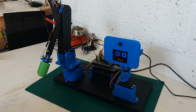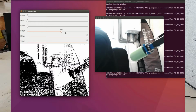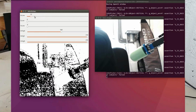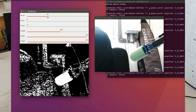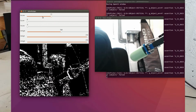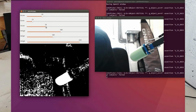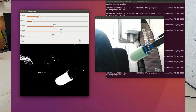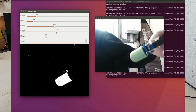So with that all working, I've run a few tests just to see how well this would come out on the camera. I'll put this up here as I'm talking. It's a little program I wrote in Python a while ago, which is just a colour picker. So you select your upper and lower HSV values, adjust the sliders to separate out, or to threshold, the particular colour you're looking for.